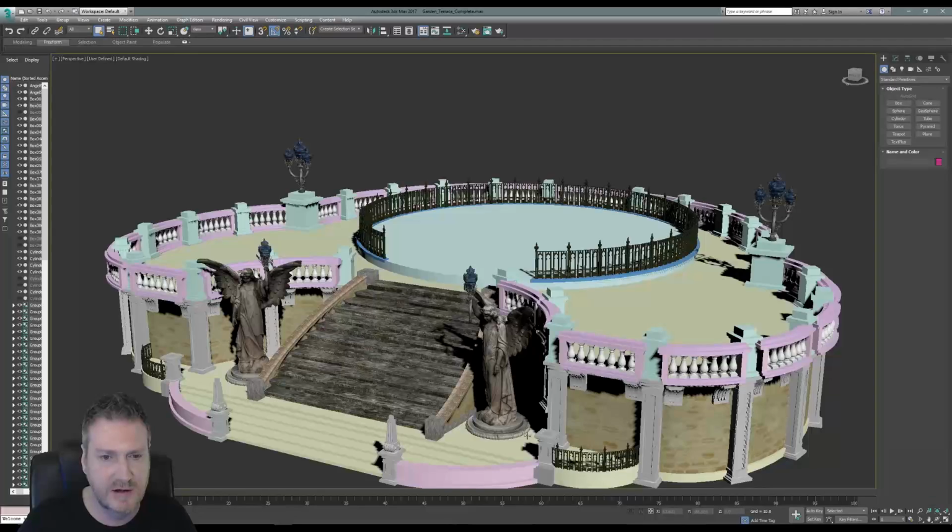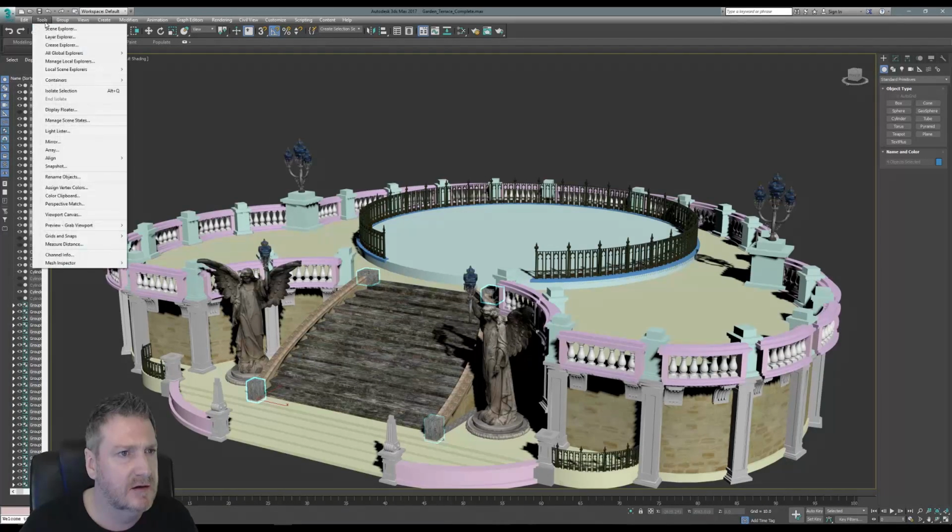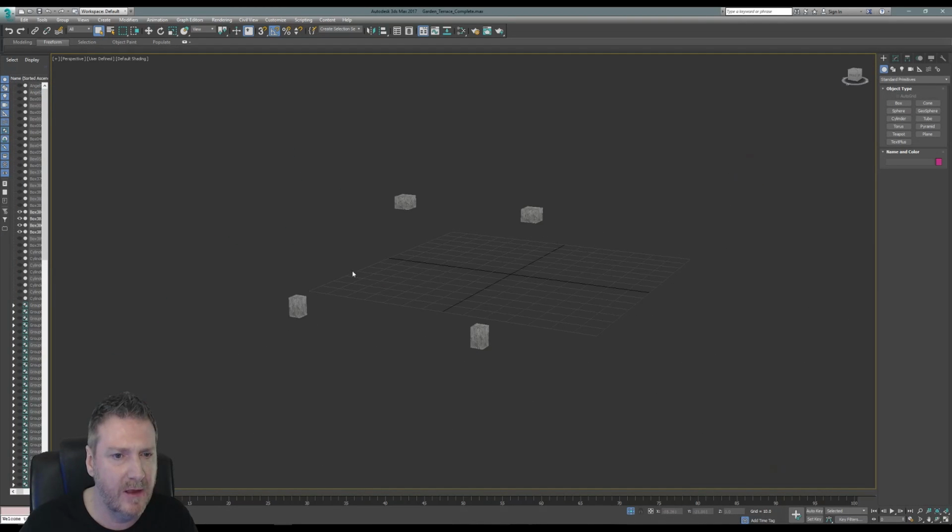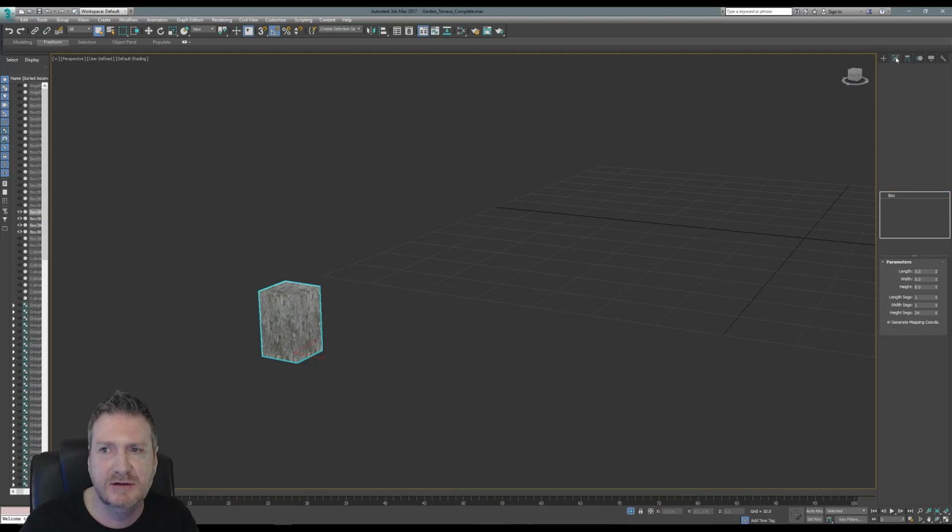I'll make that full screen. And let's start working on these pieces here, and that one right there. I'll separate those out individually first and then we'll look at how we can attach it all together later. But we're going to start by baking the texture down. So what we want to do is go to the modify panel, put an Unwrap UVW on.